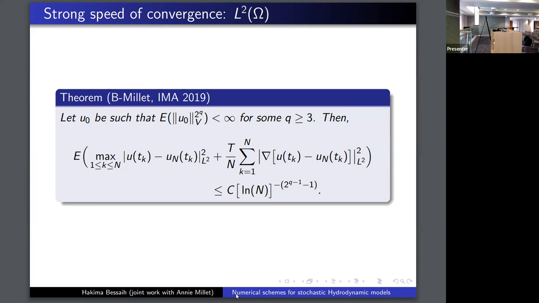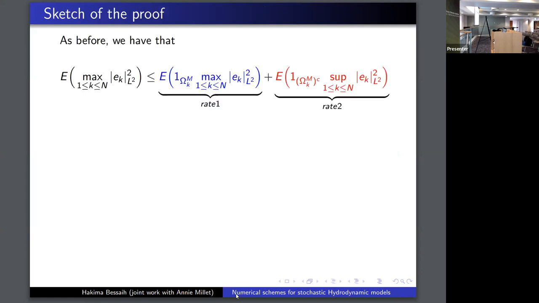Now, this is for multiplicative noise, like Cavalli Paul, linear multiplicative noise. In the same paper, the idea of the proof actually was very naive, but at that point, nobody thought about it. The sketch of the proof is that the expected value of the maximum of the error, which is the convergence in L2, strong convergence, you just split it in two pieces: the expected value of the localized one plus the one localized on the complement. Nothing very fancy. This one is what everybody got, right? And we got also.